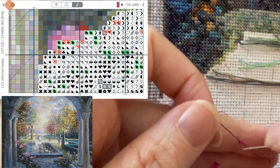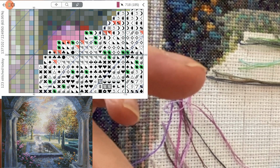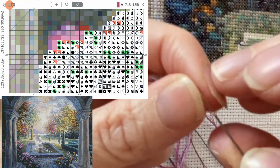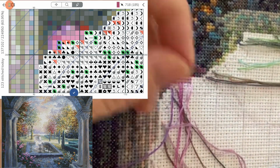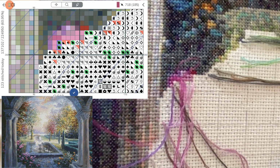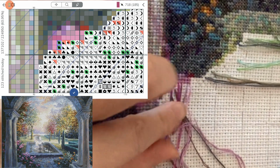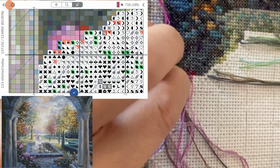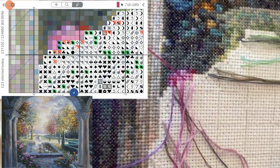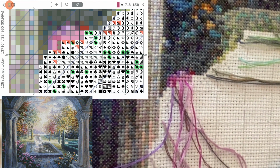Oh, goodness. There we go. Those two. I knew that felt wrong. There. Now it's smooth again.